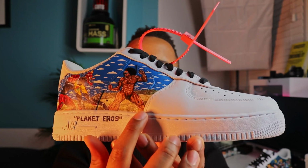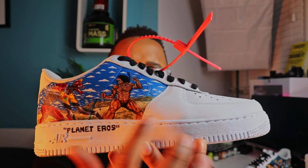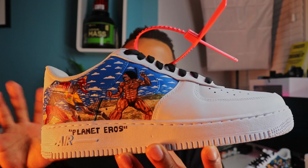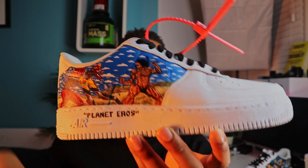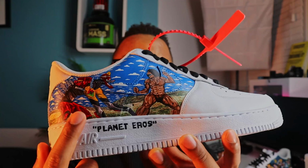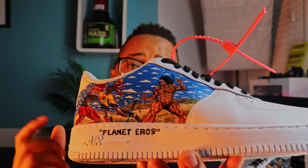This character, I'm pretty sure you guys know from Attack on Titan. That's Eren Yeager's character. That's Eren Yeager's Titan. But this guy, I have no idea who this guy is, and I don't even know how to pronounce his name. I know his name is something like Neon Genesis Evangelion, whatever. Yeah, I don't know where that character is from.